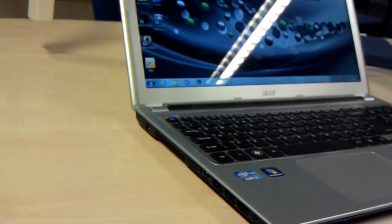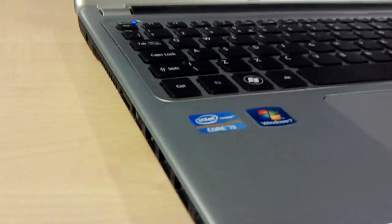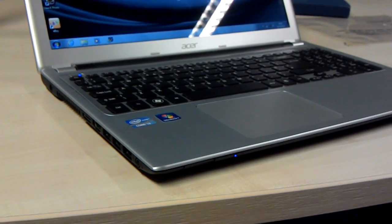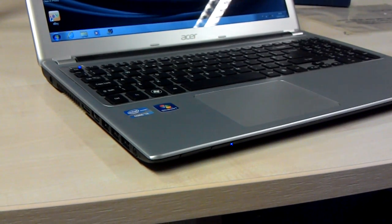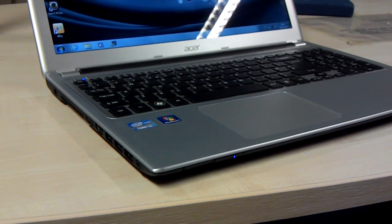It's on power saver, but it's all working absolutely fine. It should be in great nick. Oh, it is in great nick. So it's not really suitable for me. It's just been sitting in a drawer, and I've got too many laptops. It's time to have a clear out.